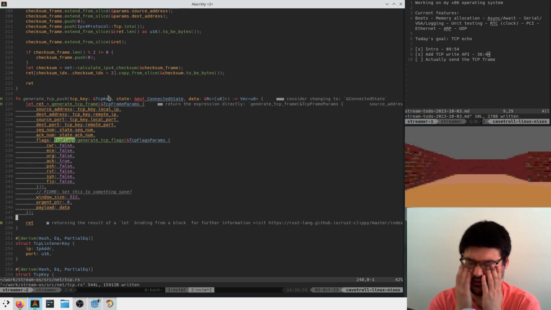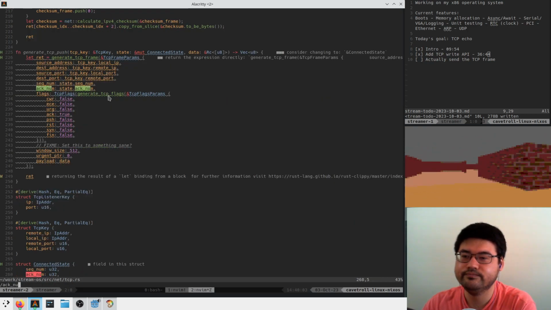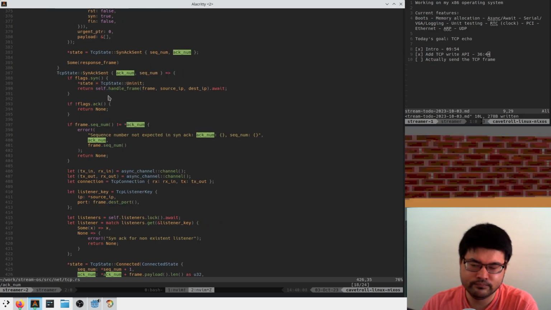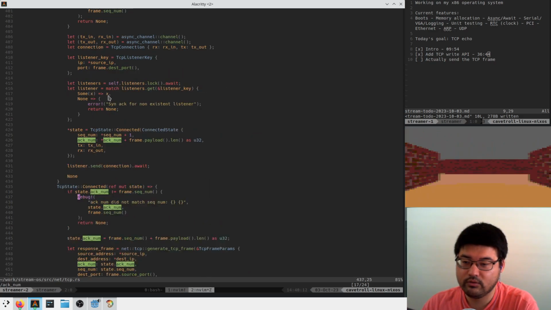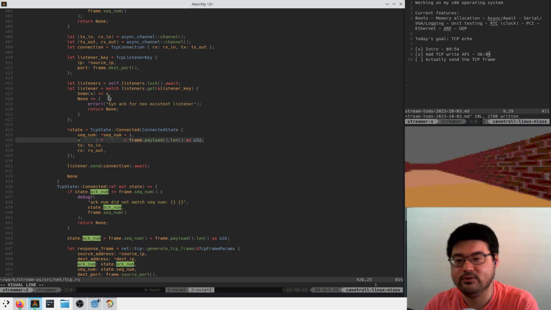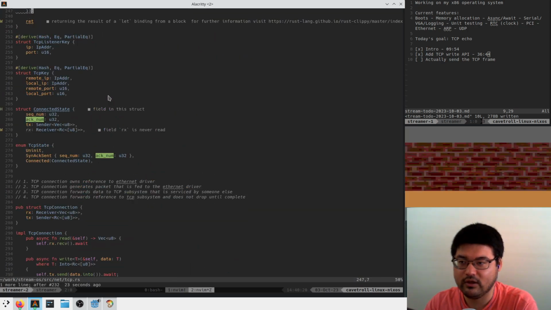I think that that's what it is. The sequence number, I believe, well, we can just check on the other side. Here, not here. Here, we increase the ACK num by the payload length. So that's actually easy. We don't have to keep track of the header length of TCP. It's actually just payload length again.